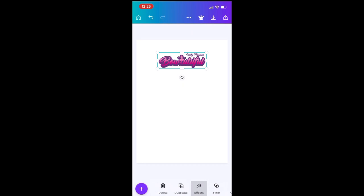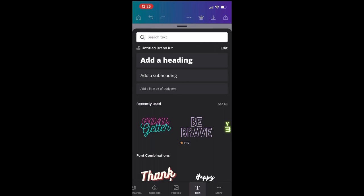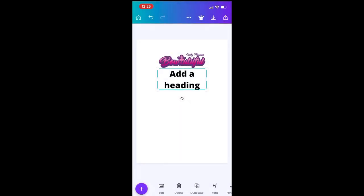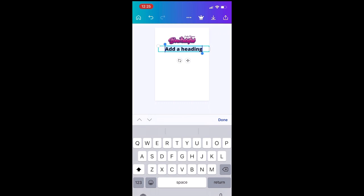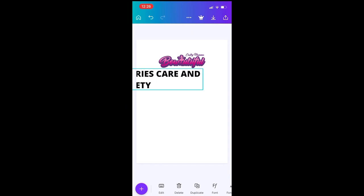Focusing back down to the bottom you've got all these options and the plus sign. Press the plus sign and then we want to add text. Scrolling across the bottom you can see the text option. We want to add a heading to begin with — add a heading, and as you can see it's nice and bold. Press on the little line at the side and then you can drag this box wider so you can get more on the line. Centralise it and then edit this to give it our heading: 'Hair accessories care and safety.' It's quite big and doesn't all fit in the line, so drag out the side to fit it all in, then drag on the corner to make it smaller and centralise it underneath my logo. Keep dragging it until that pink line comes up.